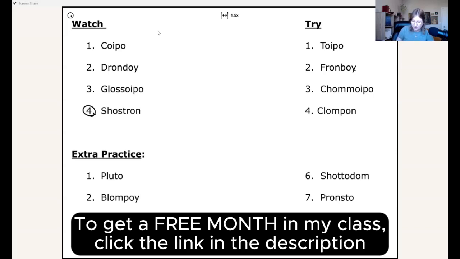So this O is going to say ah, right? Easy. What about this O? Is it also going to say ah? No, because when O is toward the end of a multisyllable word and there's a consonant at the end, particularly if that consonant is an N or an M or a P, then that O is going to change to the schwa sound. Now, if you didn't get that, go ahead and try reading it now.